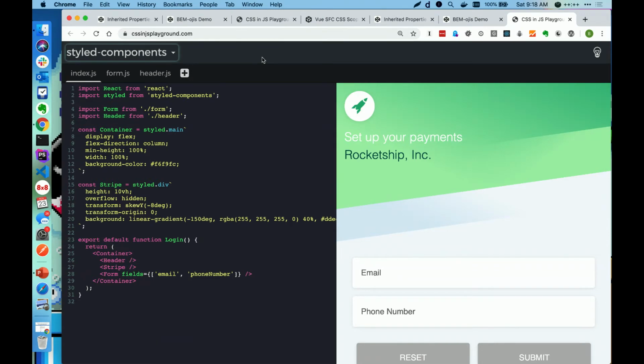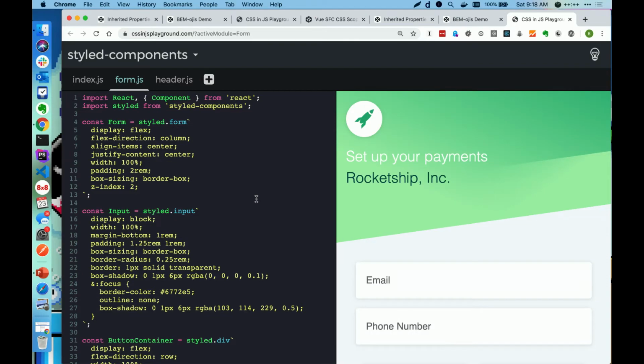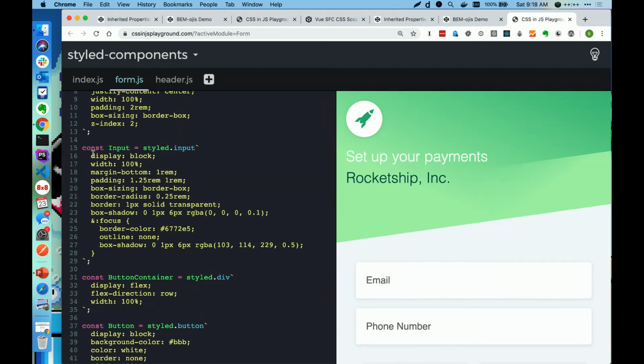I'll see maybe if I can make that a little bit bigger. And we're going to look at the form to start here. So we're importing styled from styled-components, and then that allows us to, we'll look at this input here, define a constant. In this case, it's Input with a capital I. And then that is a styled input. It might be a little hard to see on the screen, but you can use a backtick, which is a tagged template literal in JavaScript.